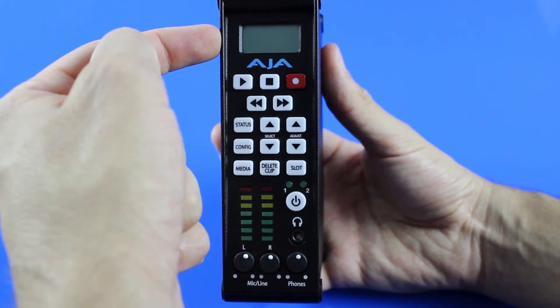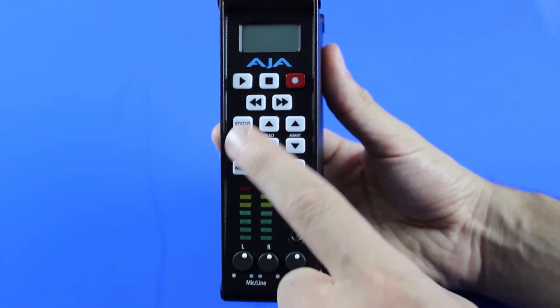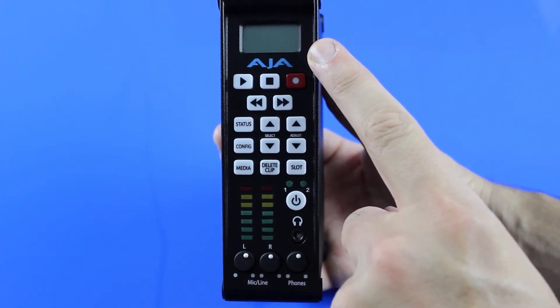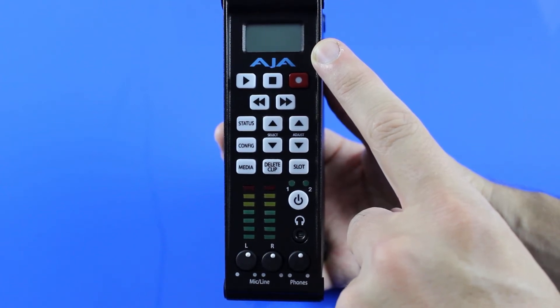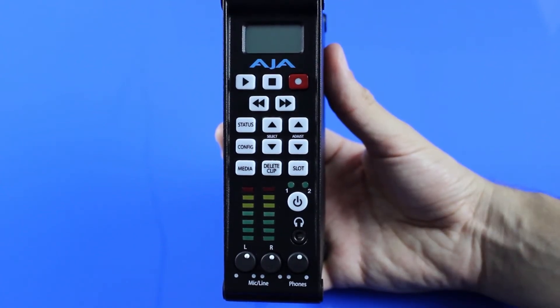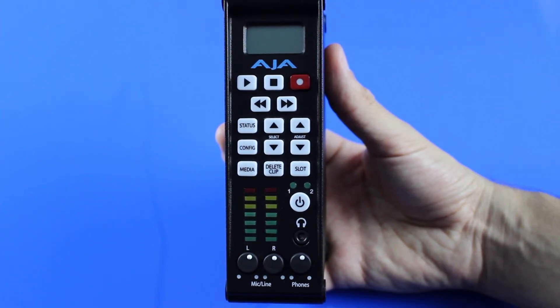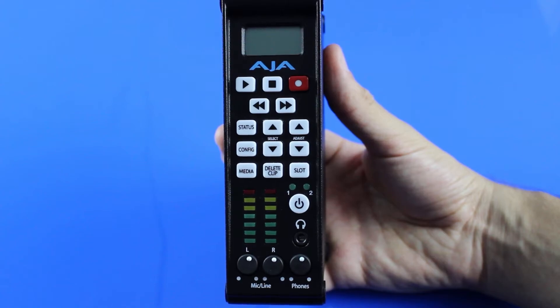You've got the little display screen up here. One of the things that I like — and I'll show you later — is when you hit the status button, it actually pops up and tells you the status of the device and the input that you're using. Really a great, easy way to see what's going on. I actually find the menu built into the device not that difficult to navigate. I still prefer to connect via a laptop just because it's easy to set up, but the menu itself isn't really that difficult.